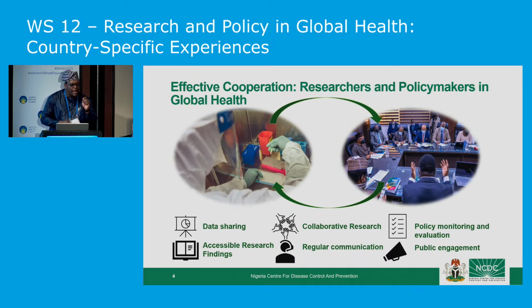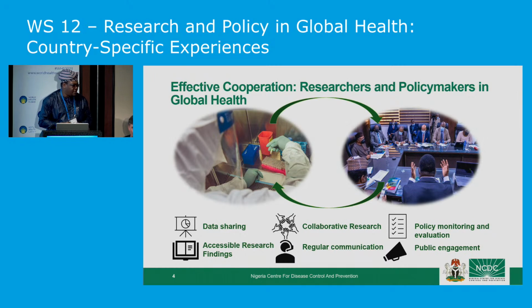You need to keep an eye. So if you're a public health researcher who's interested in data for public health action, then you need to keep your eye on policy monitoring and evaluation. Gone are the days where you celebrate every New England Journal paper or Lancet paper. You look at PubMed, finally it's on PubMed, and you say, yeah, I'm done. Let's move on to the next proposal. Research findings have to be made accessible.